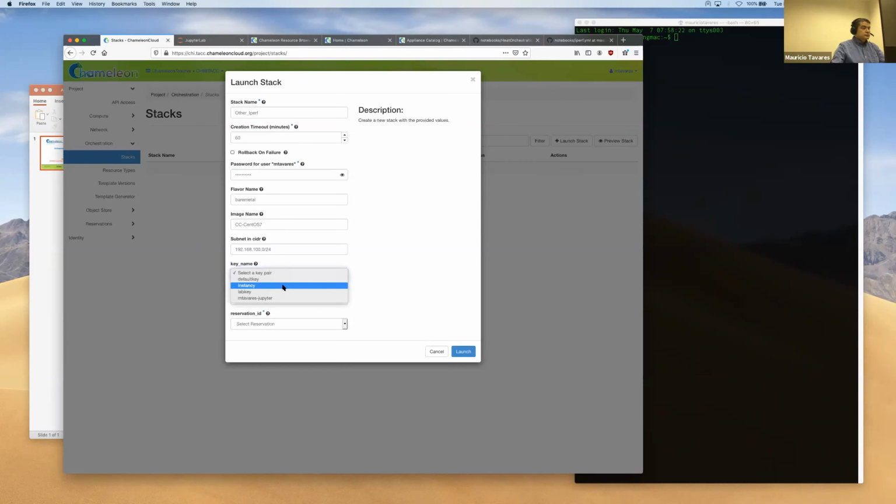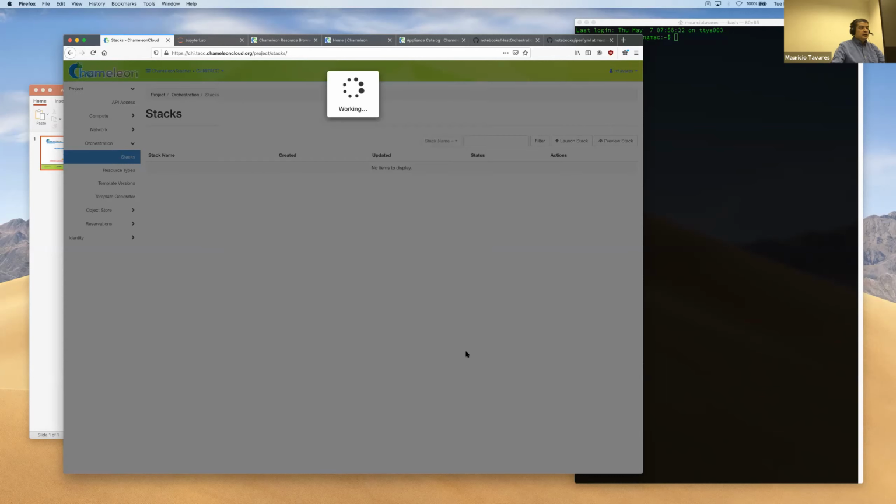As I said, I'm going to use instancy. It's a good name as any for the network. If you don't like it, change it. And you see that's the name of my reservation, my lease that I had defined. And then we're going to launch it. We wait.